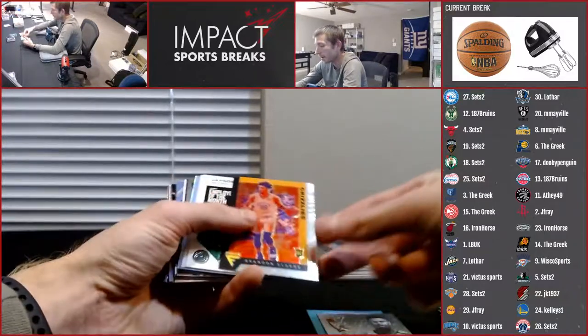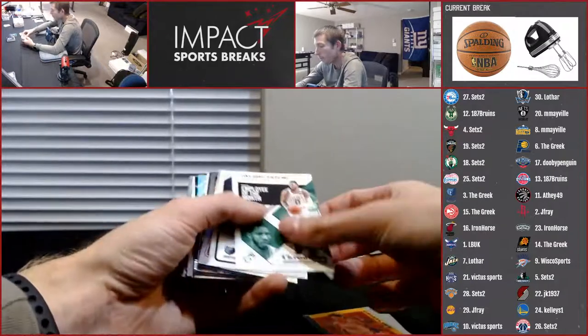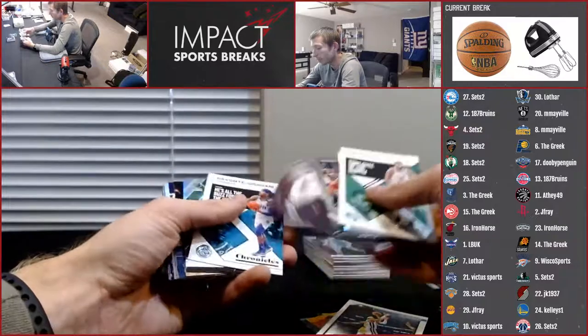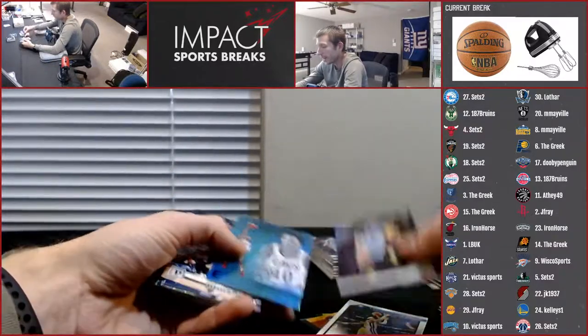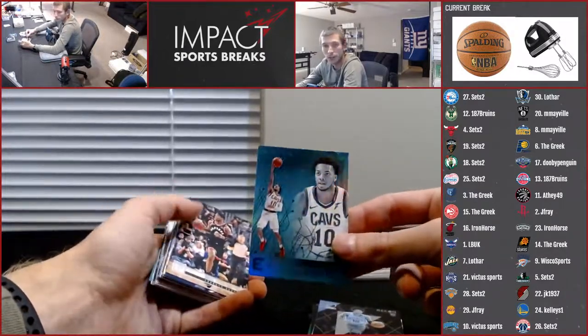Nas Reed, a Brandon Clark regular Flux for the Greek. Tatum, Morant from Threads, Pascal from Marquee, Edwards, Cam Reddish, Devontae Graham. There's a nice Morant. Recon. And an Essentials teal of Garland. Tony, that one's yours as well.